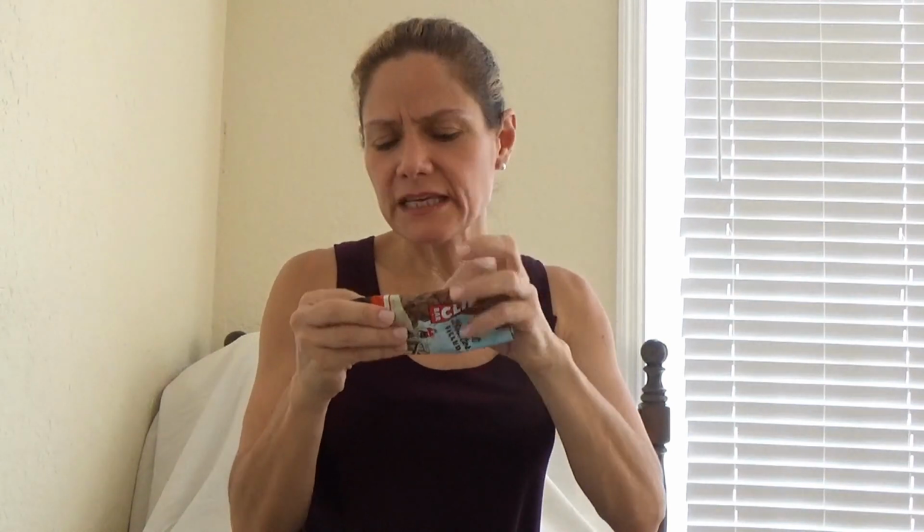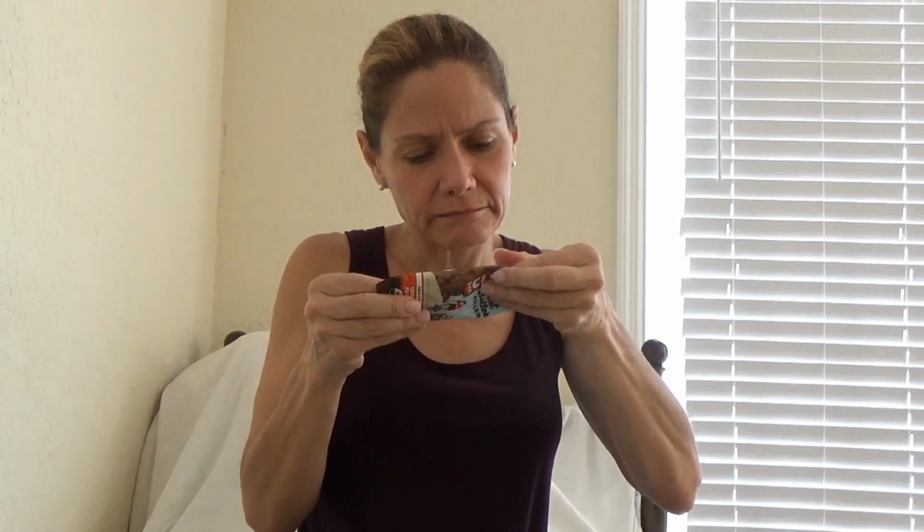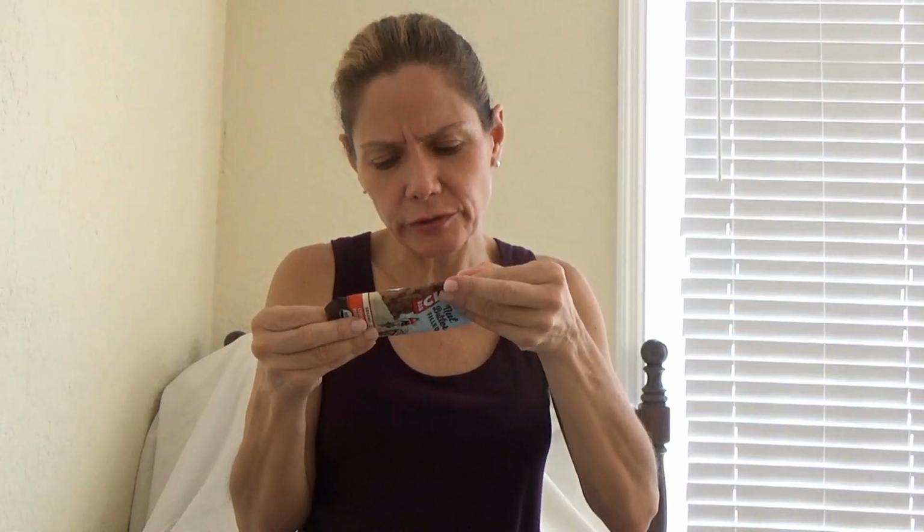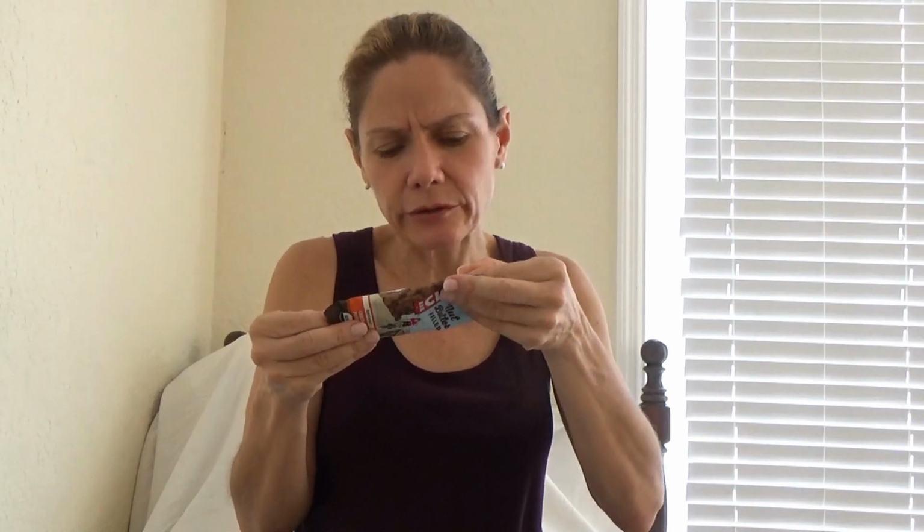Oh, I forgot to mention they have a lot of vitamins and things that candies don't give you. So if you have a sweet tooth and you want something sweet, these are not more expensive than your average candy bar, and they at least have some vitamins and stuff in them. So 11 grams of fat, but 0 trans fat. From what I understand, the trans fat is the bad fat. And polyunsaturated fat, monounsaturated. I don't understand all the different fats. There's saturated, polyunsaturated, monounsaturated, and trans fats. But it has 0 trans fats.